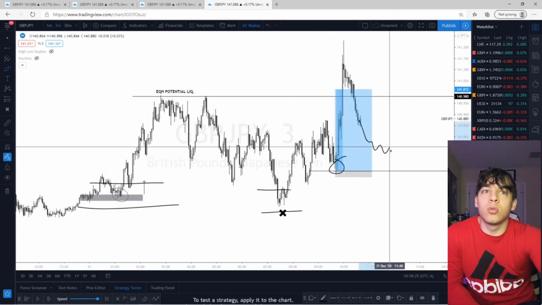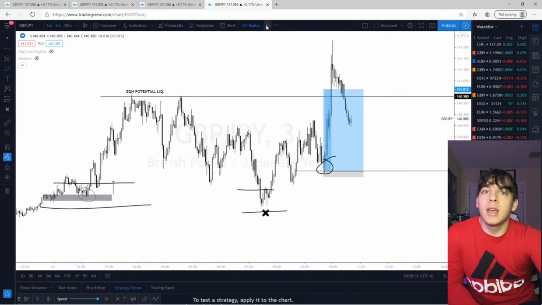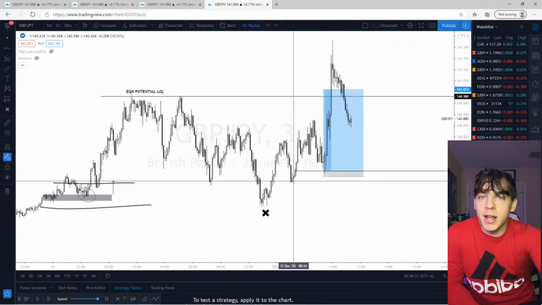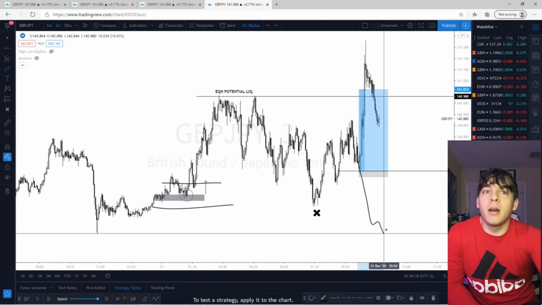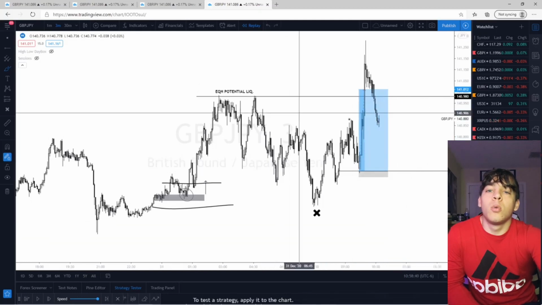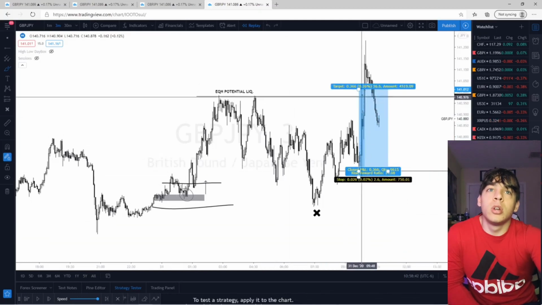So we run less a risk of getting stopped out at break even, which is another reason why our stops are so tight, because we're not trading with the idea of the market may come back down, mess around, and come back up. We're letting the market do what it has to do, then we enter.